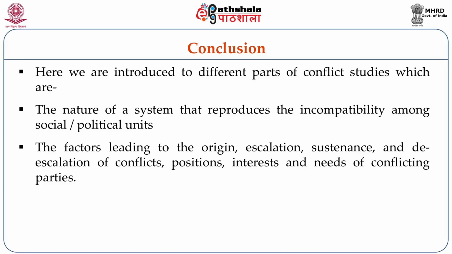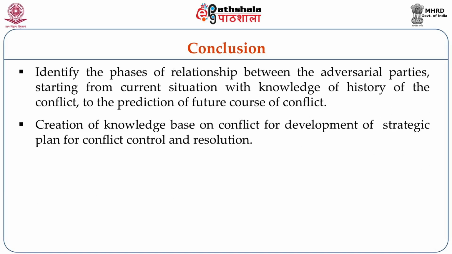This entire process of origin, escalation, sustenance, and de-escalation is exactly the cycle in which conflict happens. So by using actor mapping analysis, timeline analysis, the Iceberg, and various other frameworks which we have discussed, we will be able to identify the positions, interests, and needs of the conflicting parties. The indicators of conflict can be very clearly identified. Various actors and adversarial parties, their contribution to conflict and their contribution to peace building can also be identified.